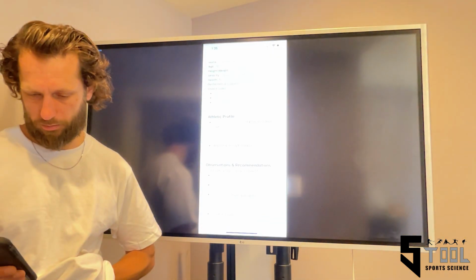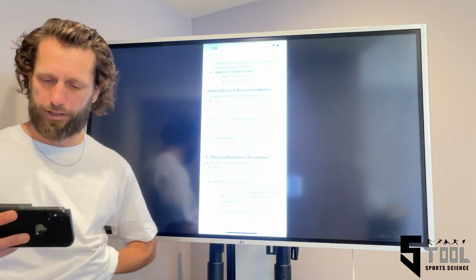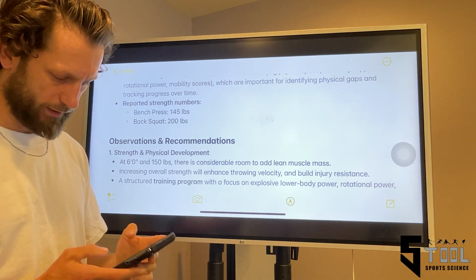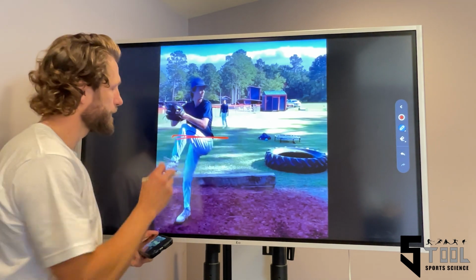Let's see here. In the pitching mechanics, we're going to go through the video. Let's just go right to the video here, and we'll come back and see if I missed anything. All right, so here's the video. We got you at peak knee height here, okay?